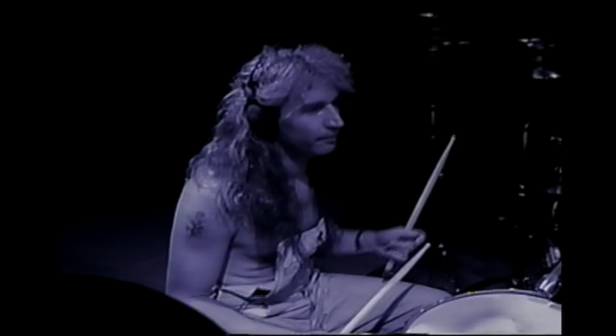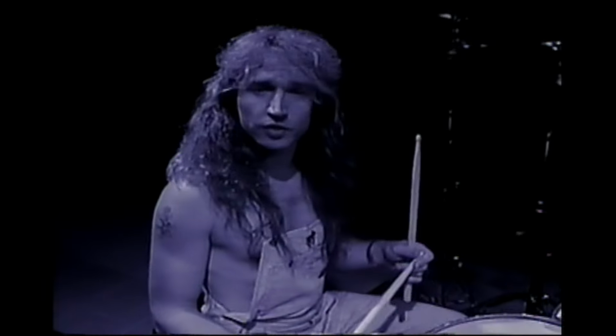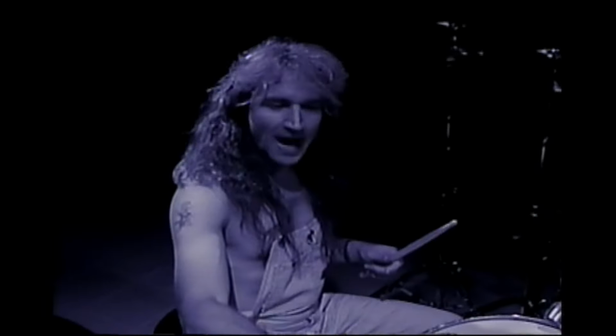Okay, now the last example that I want to show you is going to be from a Black Sabbath song. The intro of the song was called Turn to Stone. It was basically just a double bass pattern between the ride cymbal and the left hand over the top, kind of similar to the broken patterns that I played earlier in one of my exercises.